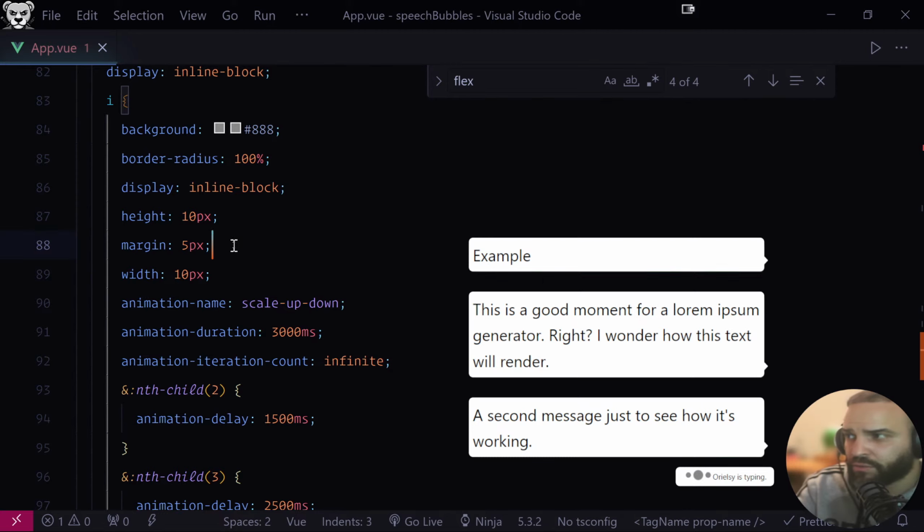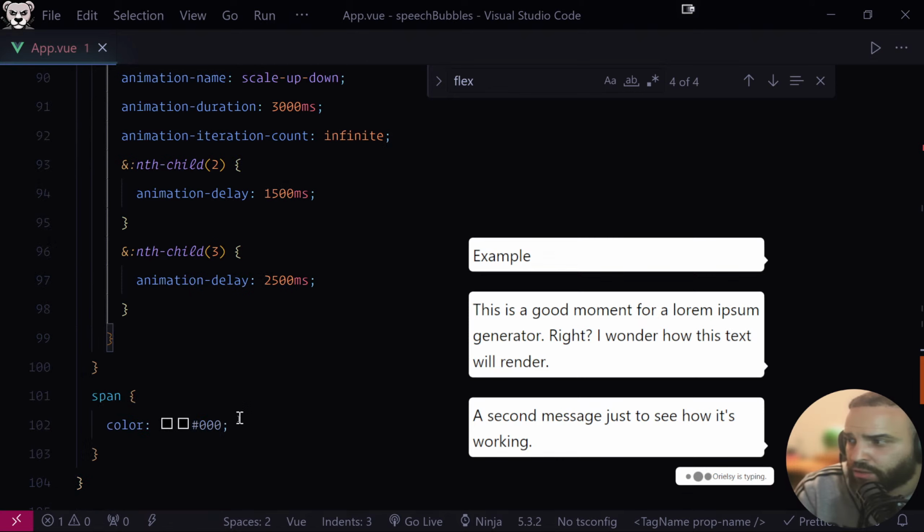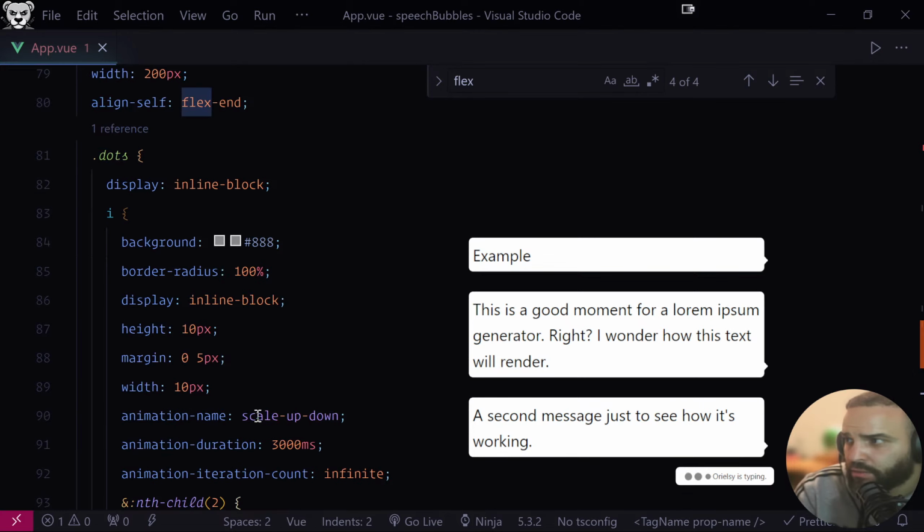Margin 5 pixels. That's not helping. What we want is 0. We do want them spaced out from each other, but not from the top and the bottom. And that helped a lot. Now we need to address the line height.